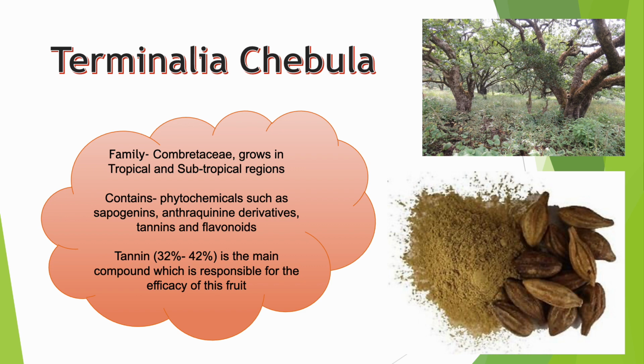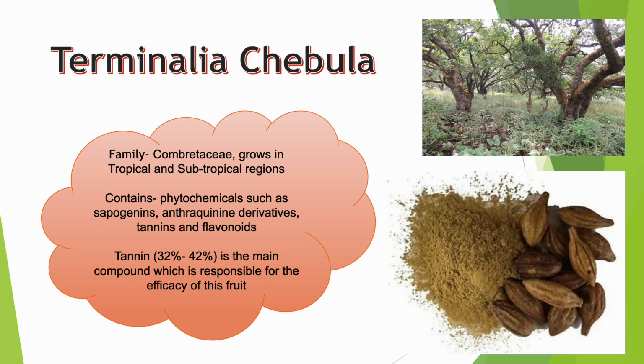Okay, so let's take a look at this. Basically, terminal chebula, we use it as an antibiotic. Yeah, it looks hard. It looks like a seed, but terminal chebula is a tree that belongs to the family Combretaceae and usually grows in tropical and subtropical regions. Terminal chebula is already known for its use in various traditional medicinal applications because of its antibiotic nature.